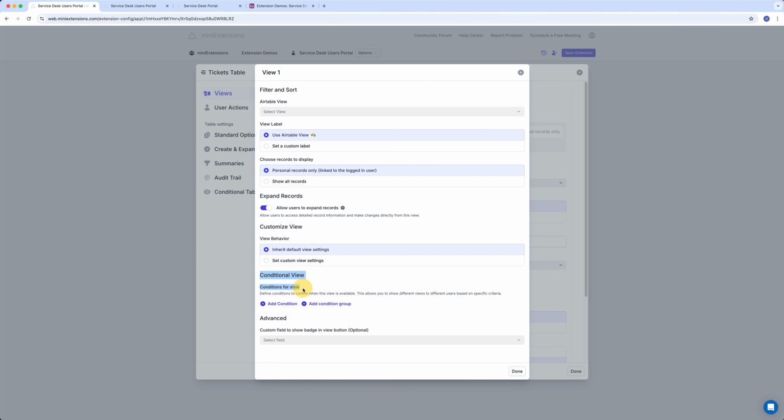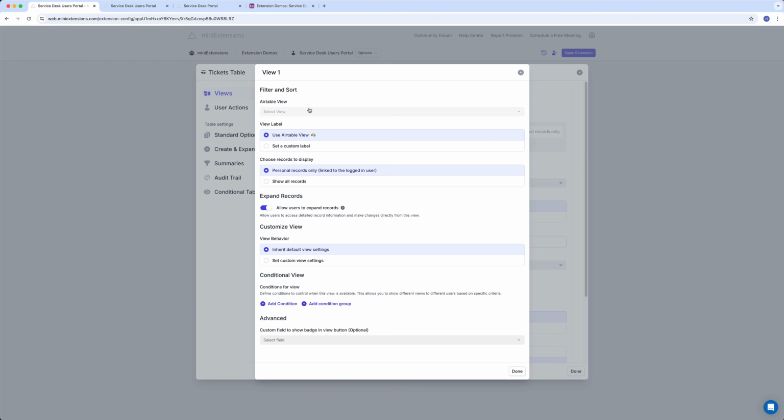These views can also be conditional, so within the same table, you might show certain views to certain types of users. Again, maybe an admin could see a different view, because you can filter these views in a different way. By default, it'll only show the records linked to the logged in user, but you could have a view that shows all the records in that table, regardless of whether or not they're linked to the user. That would be a classic example: you have an admin view that shows all the records, but that one's conditional, so only admins can see it.